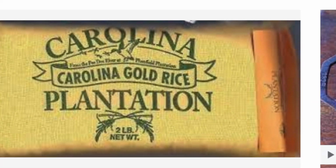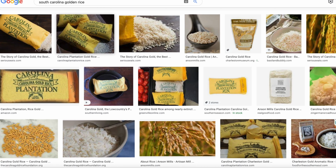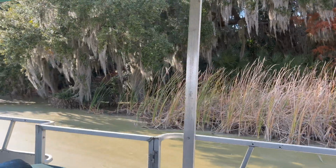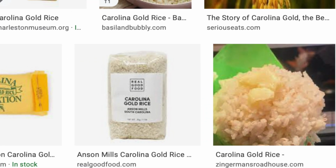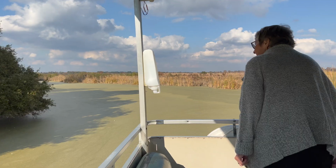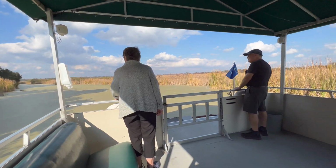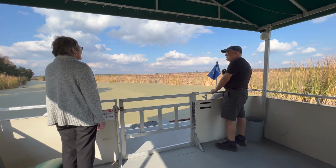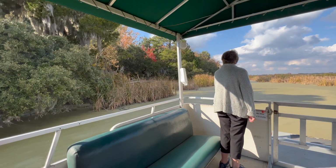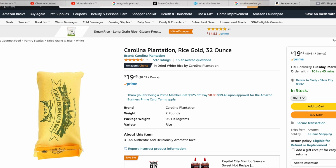They called it Carolina Gold, and it got this name because, in a manner of speaking, it was worth its weight in gold. Incredibly expensive. And at the time, it's just unlike anything anyone had ever seen or tasted before. Rich, fluffy, and flavorful. It wasn't just popular here, it was a global market all over the world. It was such a big industry, so popular and so lucrative, it would end up making Charleston the richest city in the United States. Big business. But it used to be expensive, that rice, and that much has not changed. Still is. For a little 2-pound bag of Carolina Gold rice, $20.